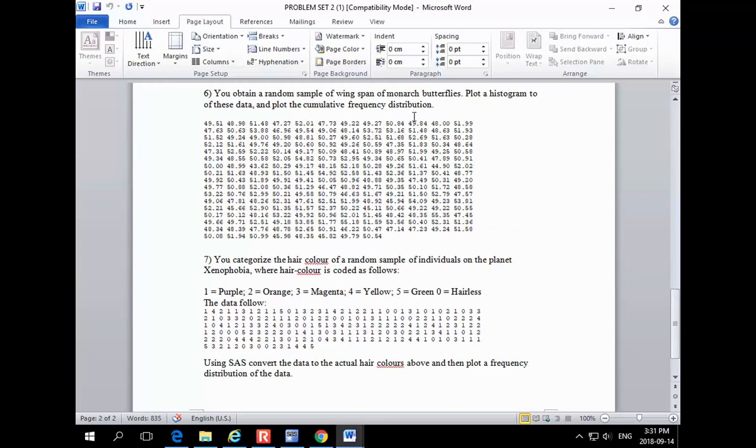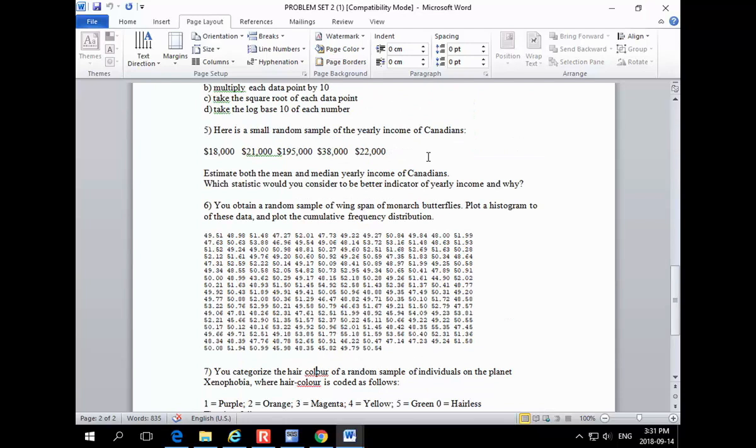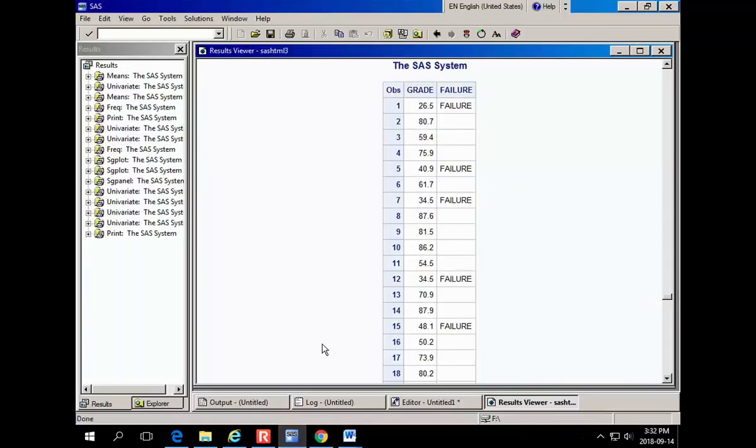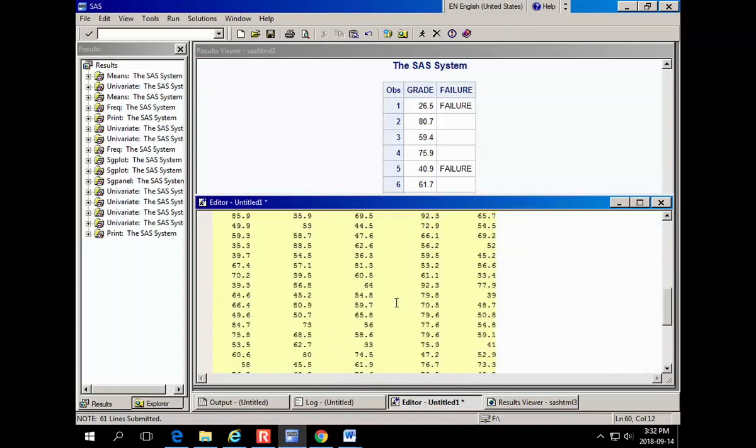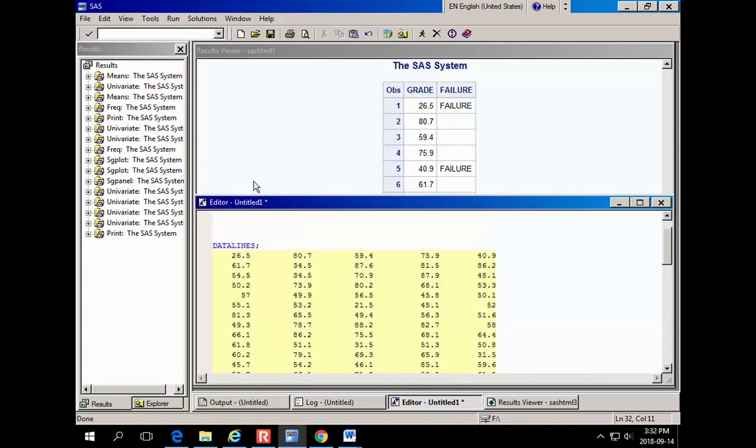They're really useful things to do, right? If you input data in one format, you want to change it. If I have grades like this, where are my grades? If I have grades and I want to convert them to letters, I can get SAS to do that. I can just say, if grade is greater than 50 but less than 55, then let grade equal D. If grade is 55 to 60, then let grade equal D plus, right? You could do those assignments right here.